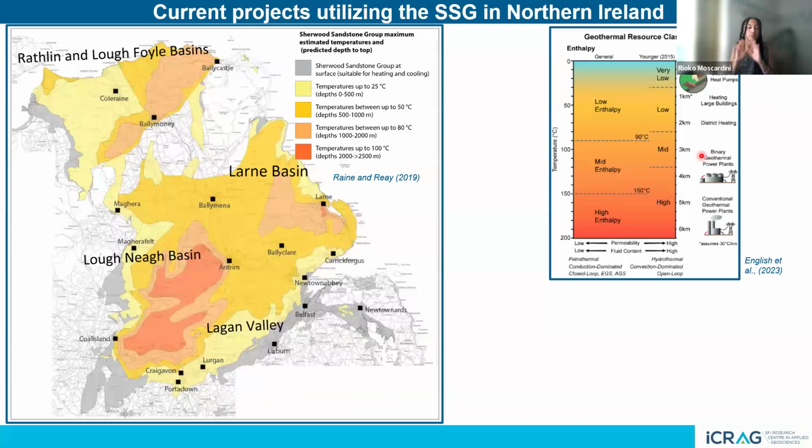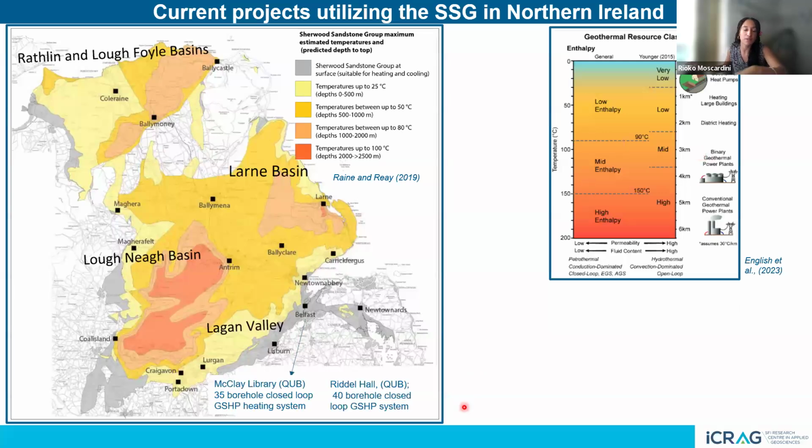And that's absolutely ideal. In Northwest Europe, at the minute, the biggest issue and the biggest problem we're facing is decarbonizing heat. So, we want to be utilizing the Sherwood Sandstone if we can to help decarbonize the heat and help meet our climate goals of 2030, 2050, and so forth.